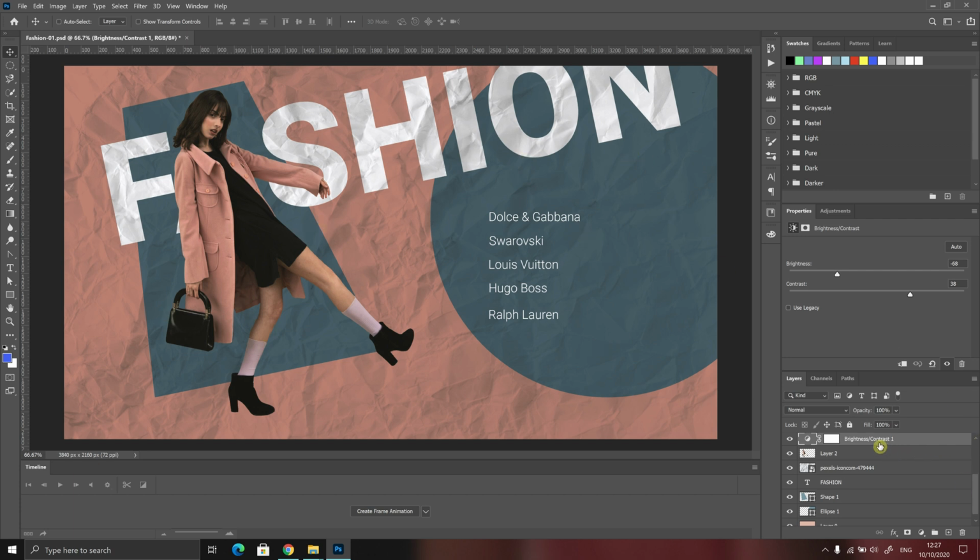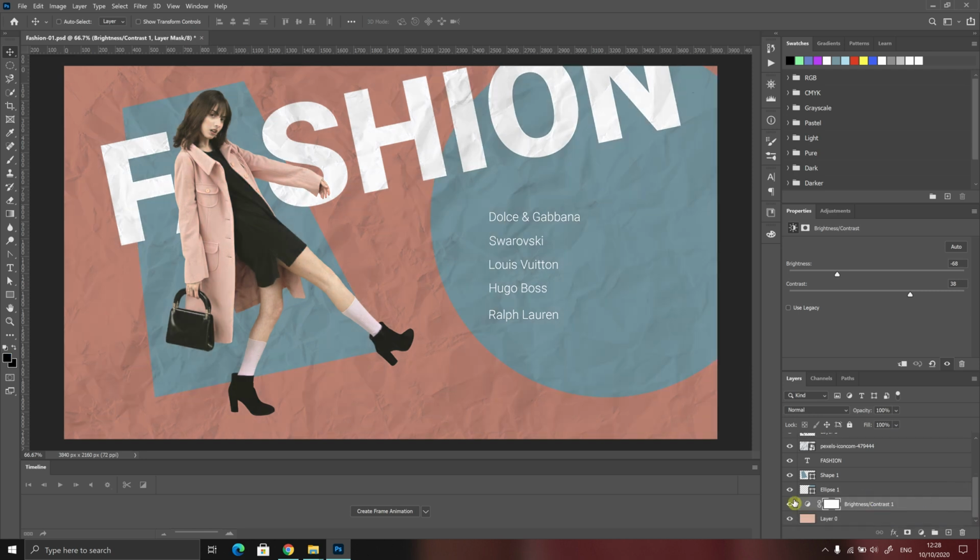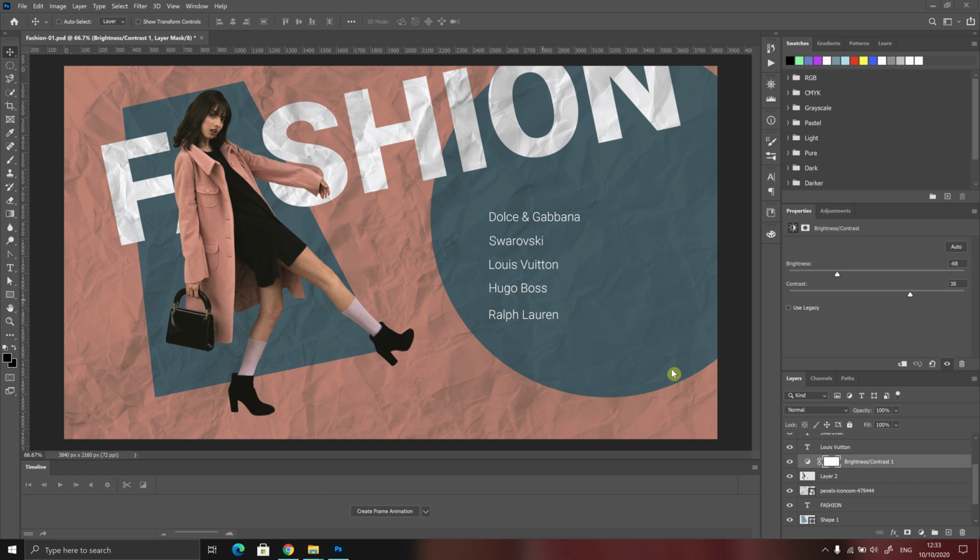So now let's see what happens if I click and drag this adjustment layer down and just bring it on top of the background layer, which is just one color, this color. And as you can see now, the adjustment layer only applies to what is beneath it, which is just one layer. So bear in mind that the adjustment layers apply to the layers beneath it normally.